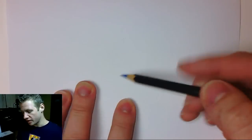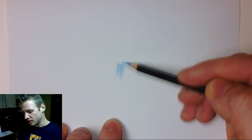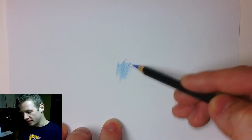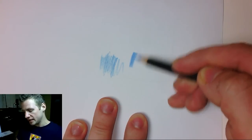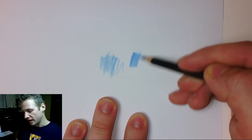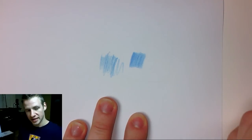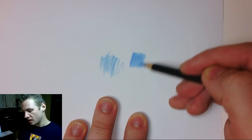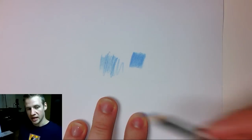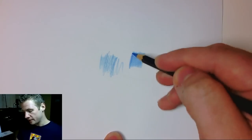First things first, we want to perfect our stroke. One of the things that makes colored penciling look unappealing is that rushed scribble look. But if we focus and really take our time with the pencil on a bit of an angle, we can feel the softness merging into the paper and get a really nice tone. We can go back and lightly color in slightly lighter areas to get a much more even tone.